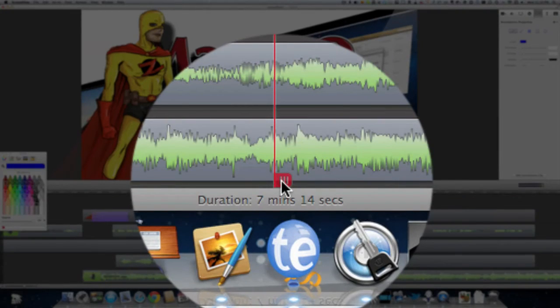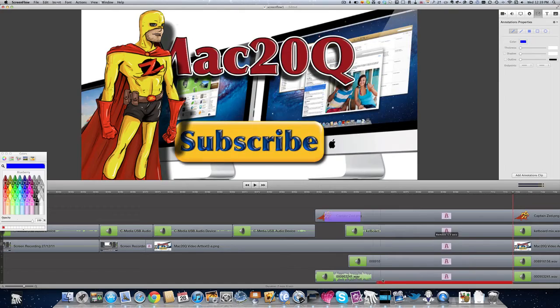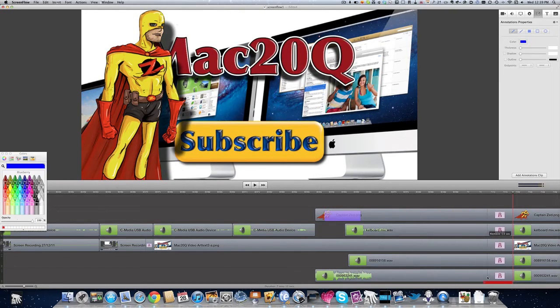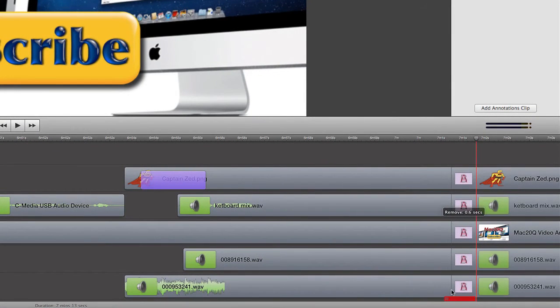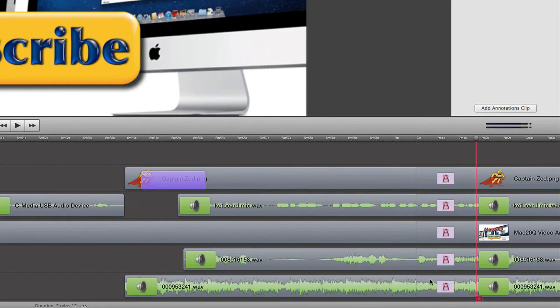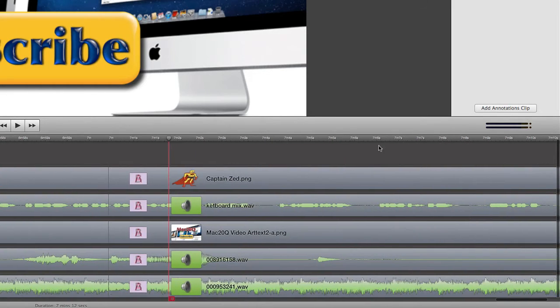If I take that now and move it to the left, it removes some video from the timeline, and you can say how much you want it to remove. You can see it's removing 1.4 seconds there, and it puts in a transition at the same time as doing the removing. So that's quite handy. Don't tend to use it very often, but it could be useful if you wanted just to move something out of a specific area there and do it all across a number of different tracks.